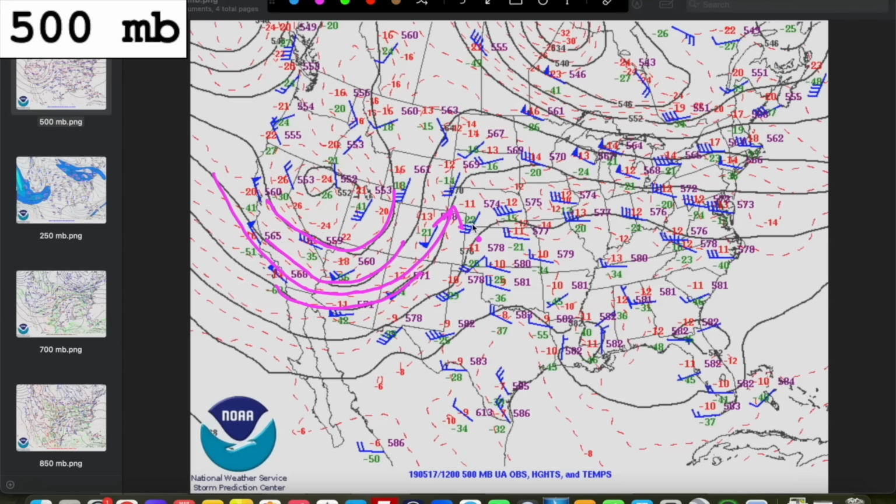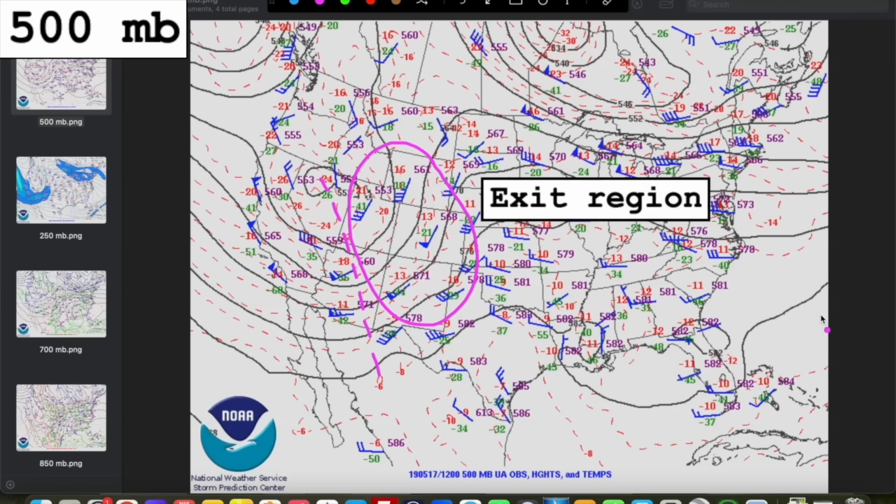That other side of the ski jump is where you want to be for your highest chance of robust severe weather. That is called the exit region of the trough. So if we were to draw an axis from the center of the trough through the base of the trough, so basically through the base of the ski jump, we would want to be on the right side of the axis.